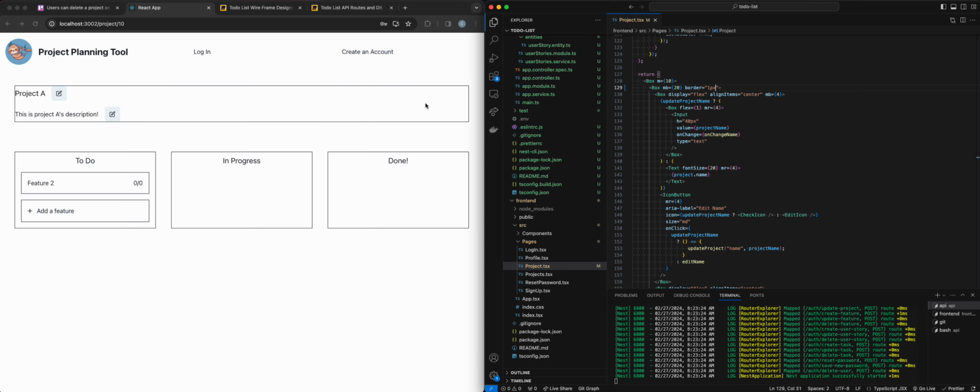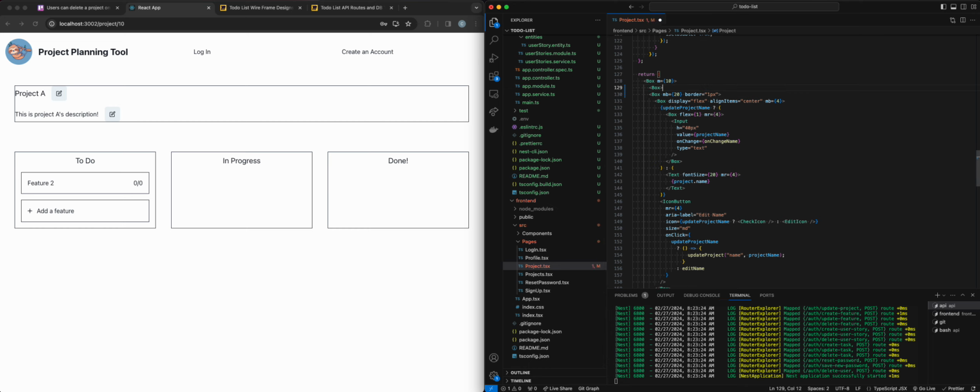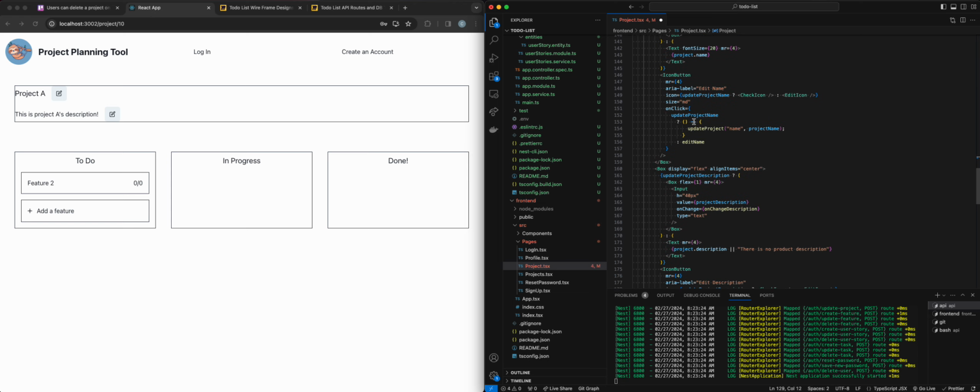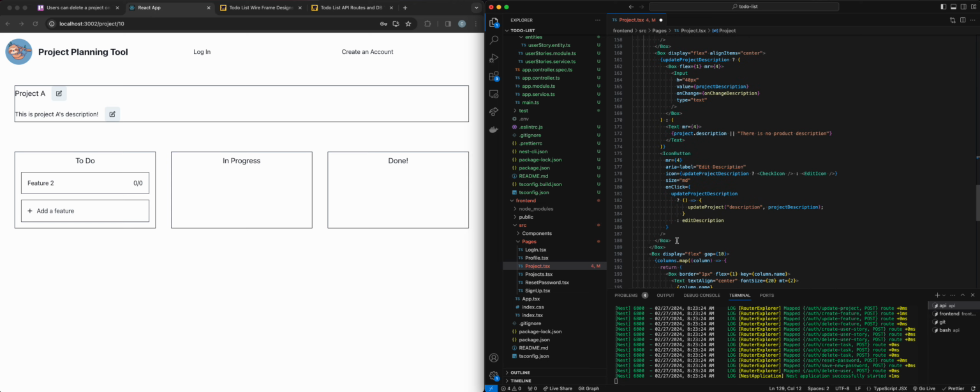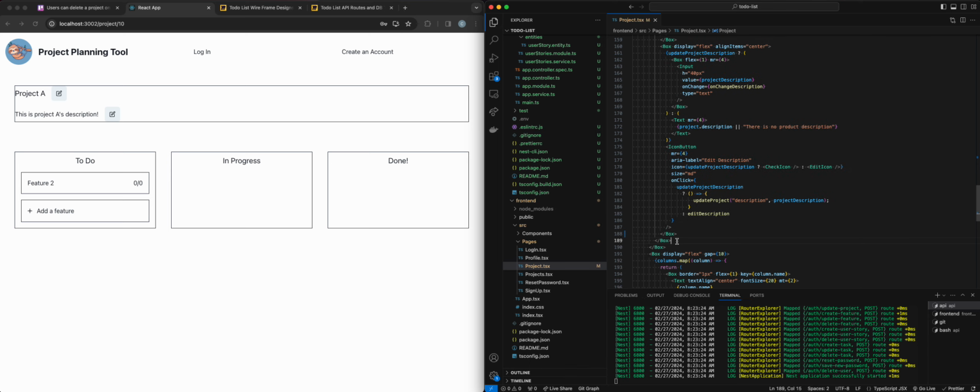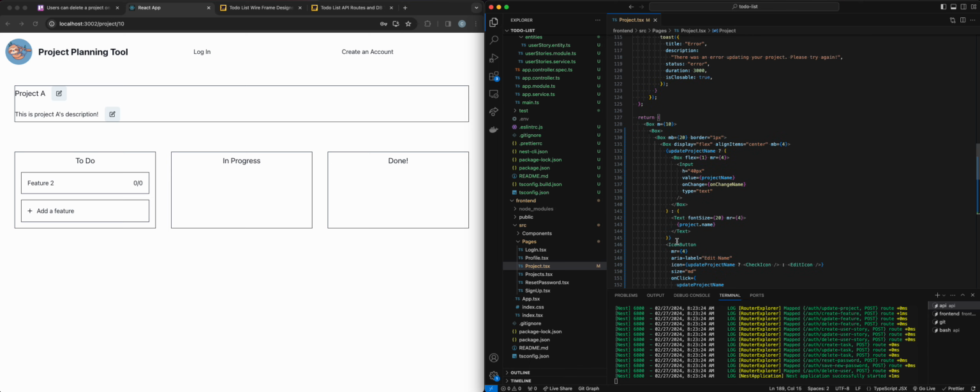All right, perfect. Okay, so this is going to be the box with this in it. So what I want to do is add another box outside of it. All right, and then within that box, I'm going to also have a border.